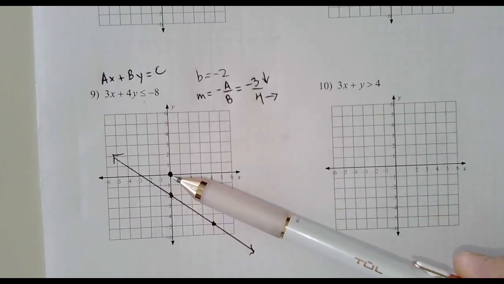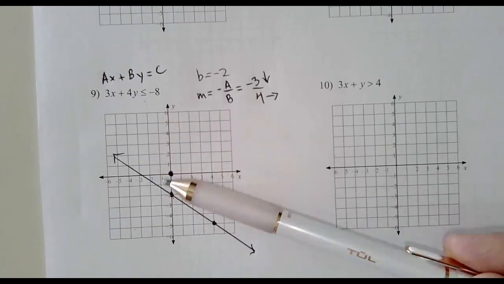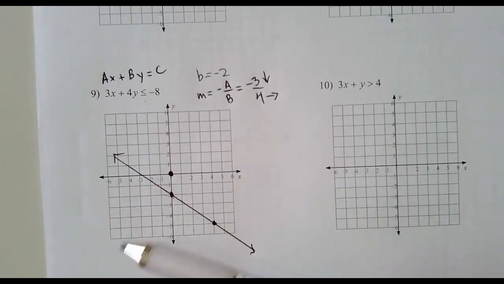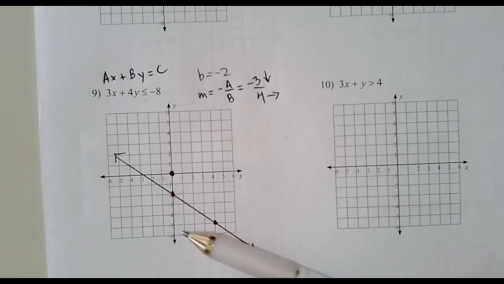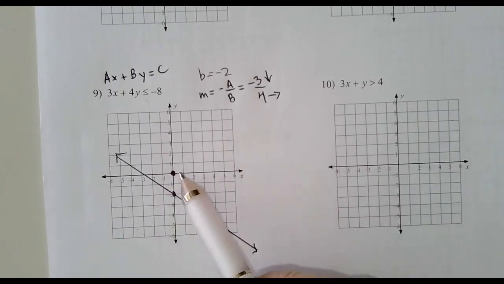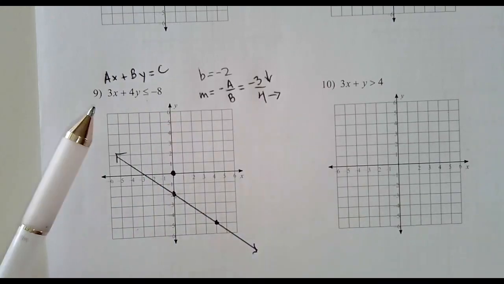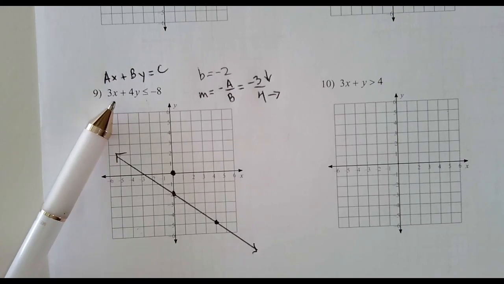If this point does not satisfy the inequality, meaning it is false, I get a false statement at the end of the day, that means that every point on this side of the line does not, and therefore I must shade on this side, because these are the points that work over on the other side in that case. So let's find out what side we shade on right now. So I'm going to plug in 0, 0 there, and it's very easy to see what this will be when you plug in 0, 0. 0 for x, 0 for y.